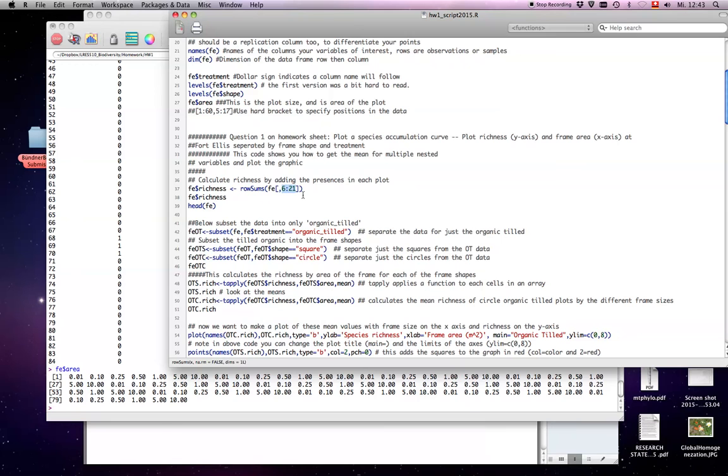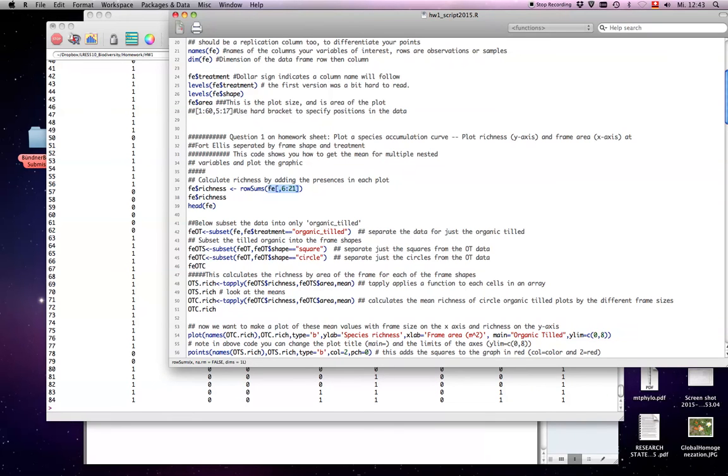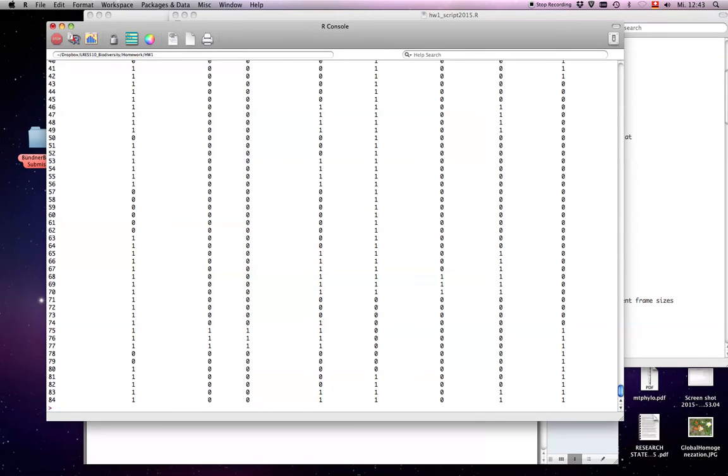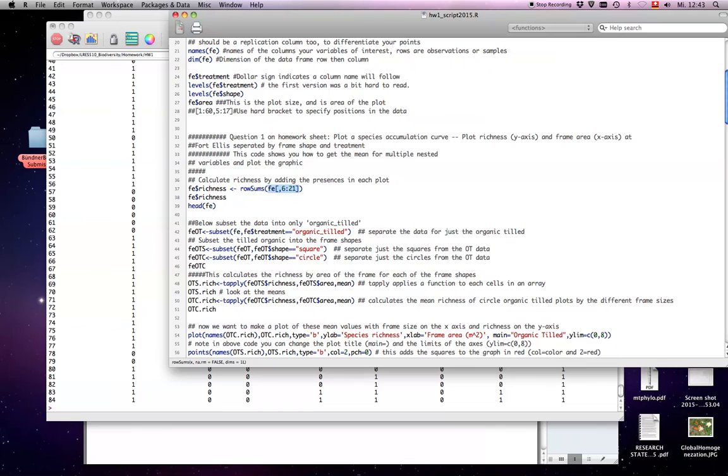So we want to start with column number 6 and go through column number 21. If you isolate and highlight data in your script, then you can run just that bit of code. That's just going to call up our 1s and 0s for presence and absence of each of the individual frames.